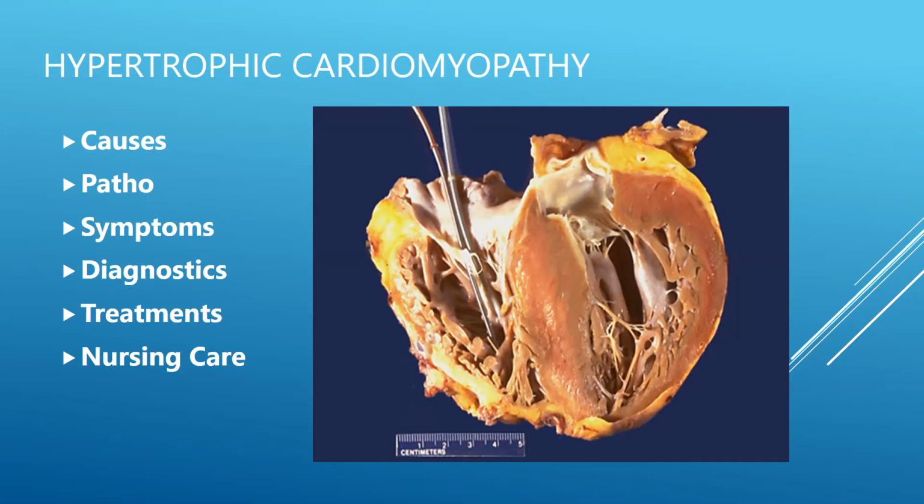Causes of hypertrophic cardiomyopathy. It's rare, it's inherited, and it can be idiopathic, caused from disease processes. Hypertrophy of the ventricles, the left and the right ventricle, is most common. So what it does is it causes the asymmetry of the arteries. It doesn't allow the heart to pump the way that it needs to pump. Now you would think because this heart wall is thicker, it would pump better, but no, it's too thick to pump.